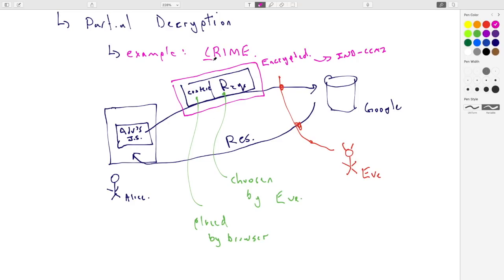The C in CRIME stands for compression. And this was applicable to some versions of HTTPS or other encryption-like protocols that technically aren't exactly HTTPS that employed compression. So sometimes if both the browser and Google supported compression, then what they would do is they would compress this data first, then they would encrypt it, then it would get sent, then Google would decompress it, and then they would decrypt it. So one protocol was called SPDY, S-P-D-Y. It kind of is equivalent to HTTPS. I won't get into all the differences. But anyway, one of the features it had was compression. TLS encryption can also use compression. It's an option. Compression is not always used, but sometimes it's enabled.